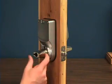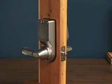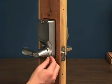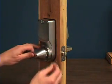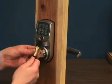The last step is to attach the handles. To attach the back handle, just slide over the retractable brass tabs. To remove the handle, use a paper clip to press in the brass tab through the small hole in the handle. Next, we'll attach the key cylinder in the front of the handle.